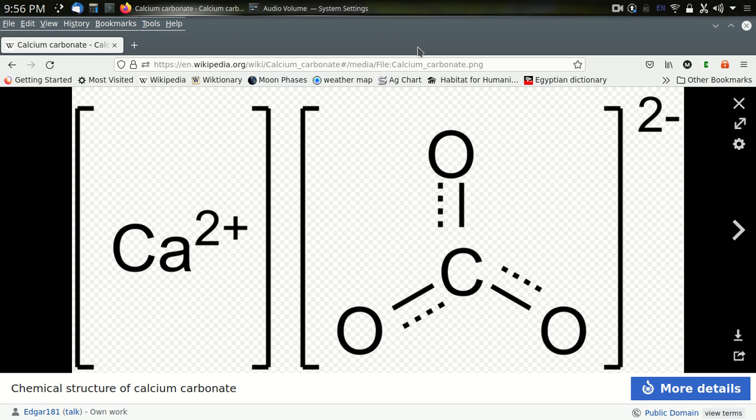Because what's going to happen is you're going to get two of these, or some number of these, and the oxygens are going to do some, and you're going to get CO2s off of it. And the calcium's going to sit there in the water. And then when you dry out the water, you dry out the pan or whatever, and you get that lime scale. Those calcium ions that were in the water can't evaporate off like the water does, so they stay behind. And guess what's in the air? CO2, so it's going to recombine with the calcium and make limescale.